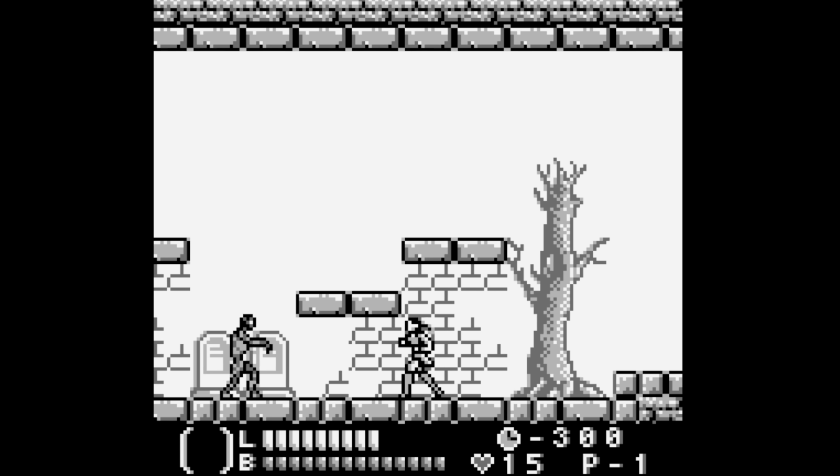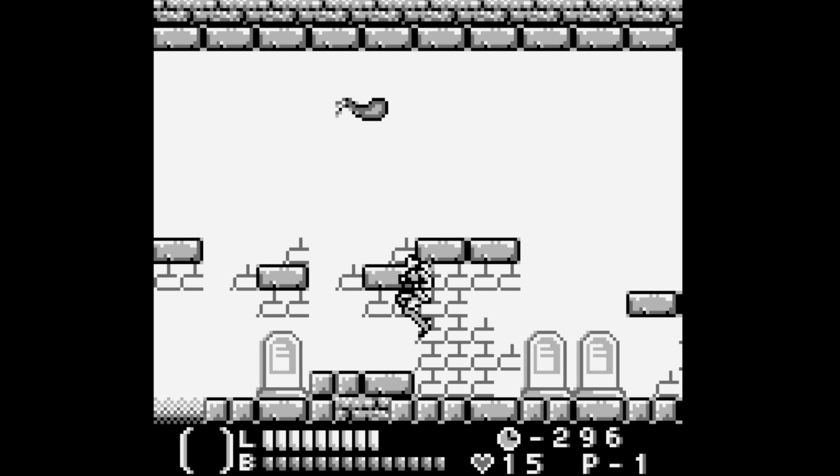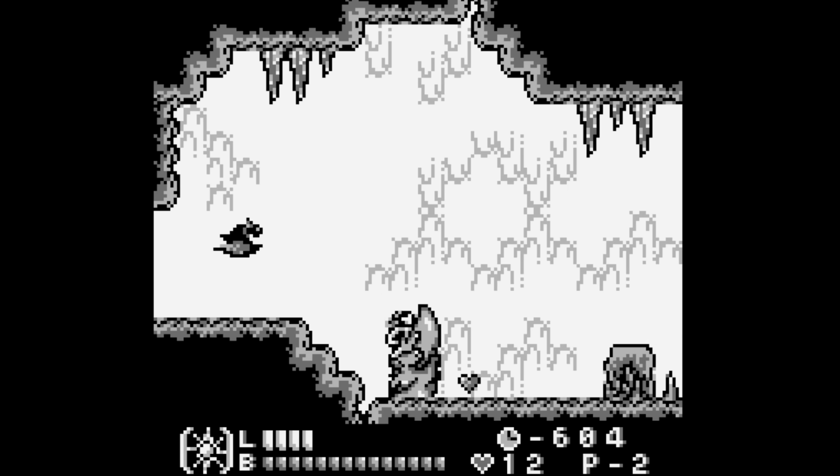The graphics have taken a large step down from Castlevania II and they're quite basic, especially for a game coming out so late in the system's life. There's not much that stands out here and even most of the enemies look like they're bored.